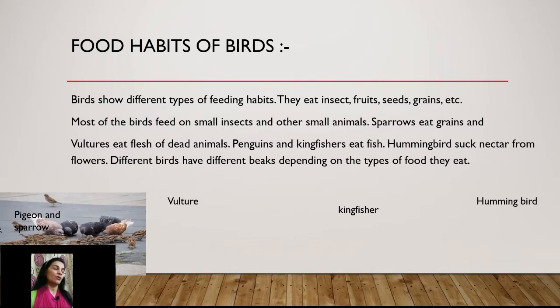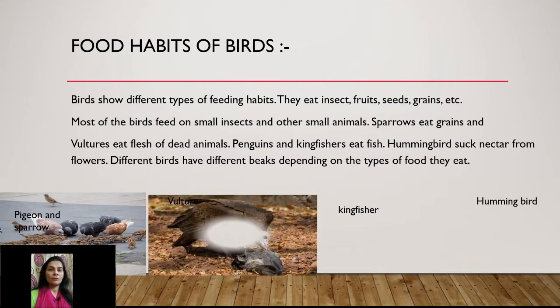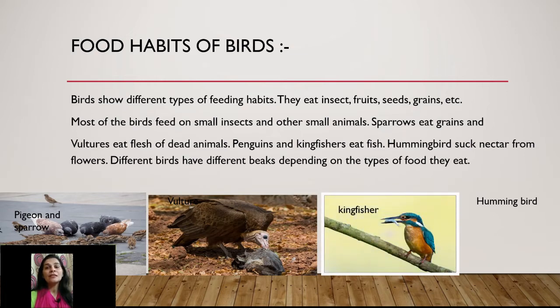is food habits of birds. Birds show different types of feeding habit. Okay, different type of birds eat different type of food. Some birds eat insects, some birds eat fruits, some birds eat grains, okay, etc. Most of the birds feed on small insects also, and some birds feed on small animals also.